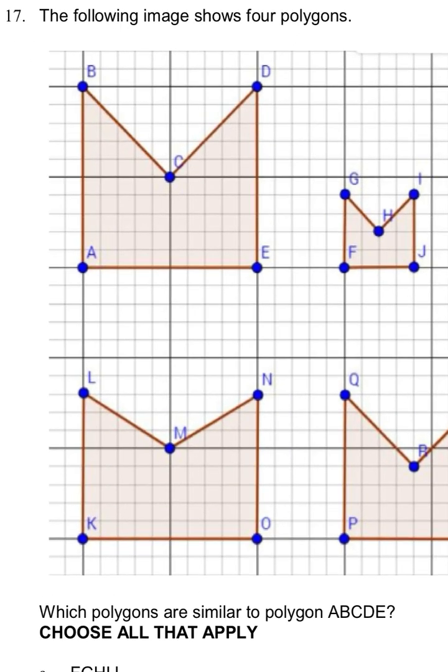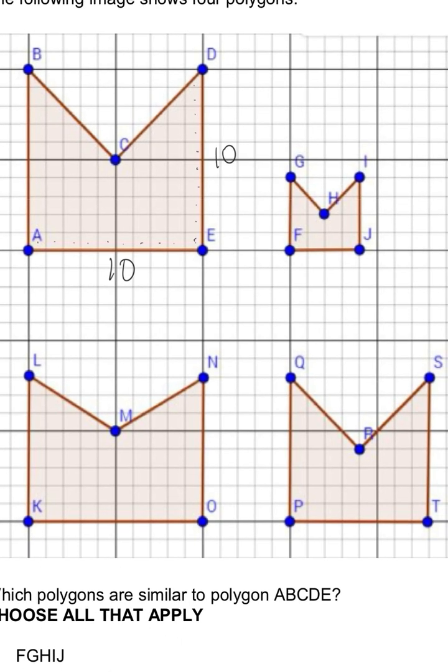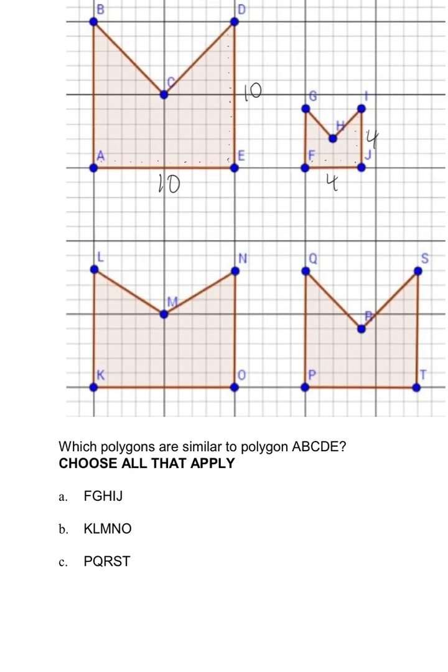this original shape here. And it's going to be 1, 2, 3, 4, 5, 6, 7, 8, 9, 10, so 10 here by 1, 2, 3, 4, 5, 6, 7, 8, 9, 10, which is 10 here. We're going to go ahead and count the base and the height of all of our other polygons. So I'm going to go 1, 2, 3, 4 and 1, 2, 3, 4. I'm going to look down here. Oh, make that 4 a little bit bigger to see. 4 and 4. Then 1, 2, 3, 4, 5, 6, 7, 8, 9, 10. Then 8 and 8, and another 8 and 8.